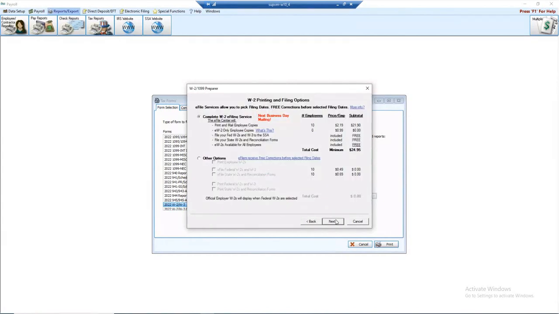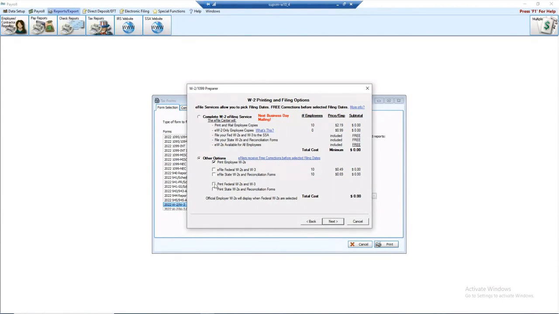Okay, here is now when it's bringing up our options that we're seeing in the middle of the page. I think we're on page 6 here. Sorry, folks, page 6, where you can do their complete W-2 e-filing, but we're not going to. We're going to go right down here to other options, and here we can choose print employee W-2s. Again, it wants to e-file for us, but we can just uncheck those.